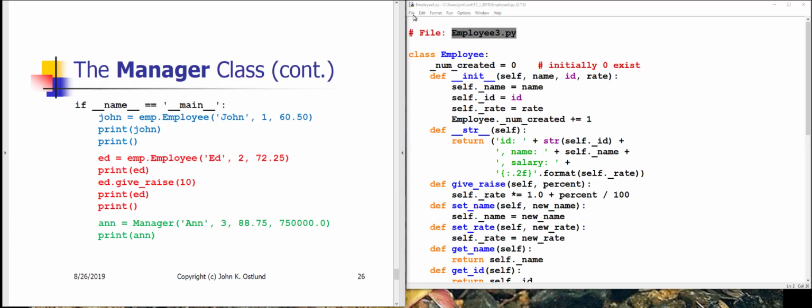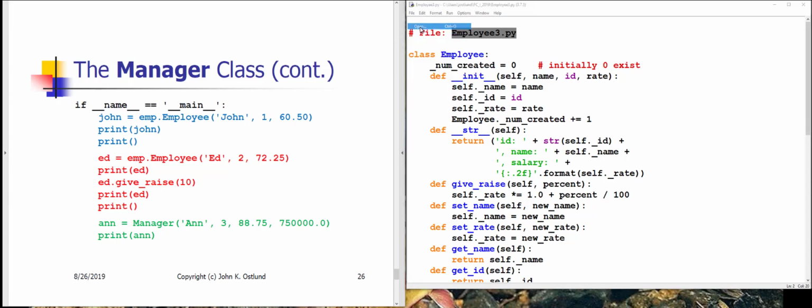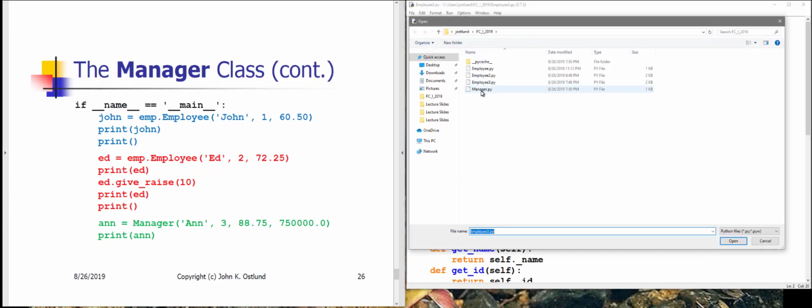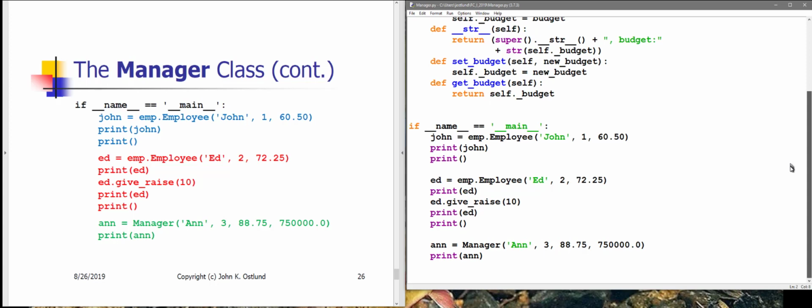Let me open my manager.py module. All right, here's my manager.py module. I'm importing employee3, my most up-to-date version of the employee class, as emp, and I'm then creating the manager class. Down here I have some testing code.